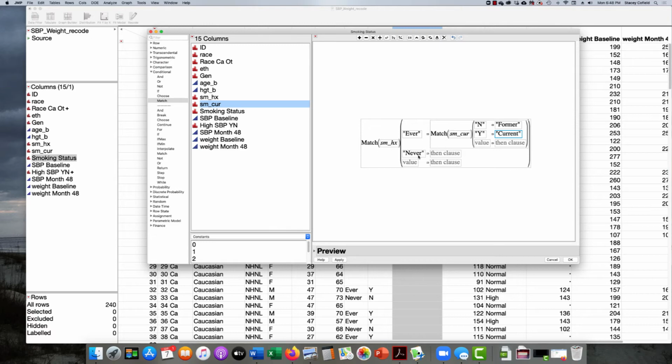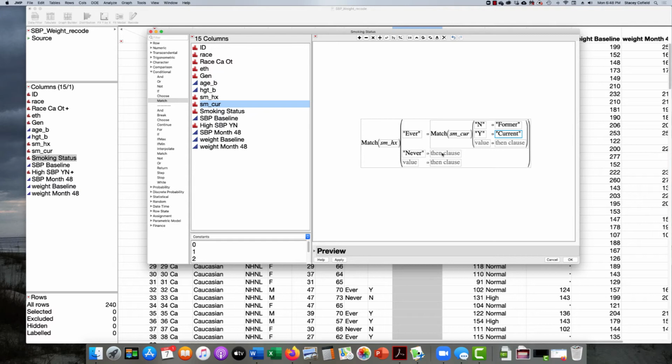So now I have just the nevers. And if they said they were never, I could simply put non-smoker here or never smoker, but I know from doing my table summary that I had those two odd occurrences. So I do need to continue and complete the formula here.